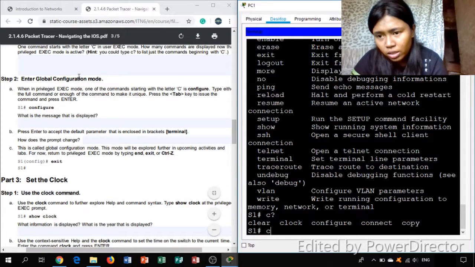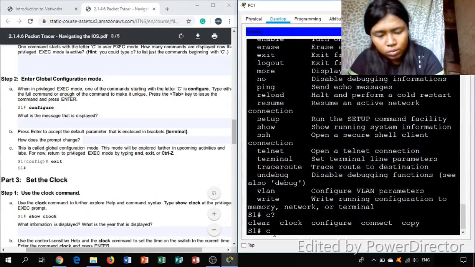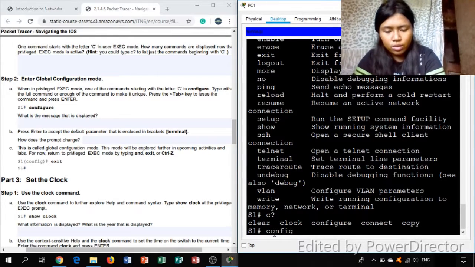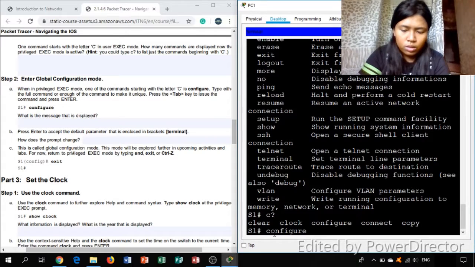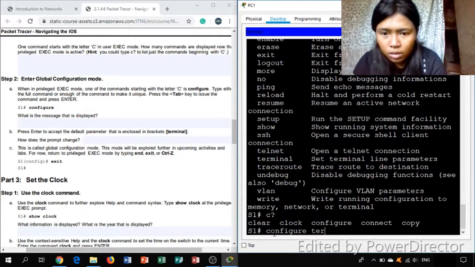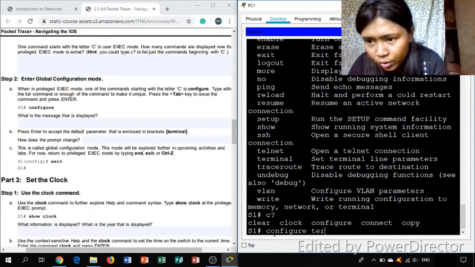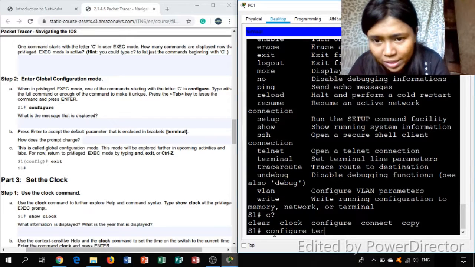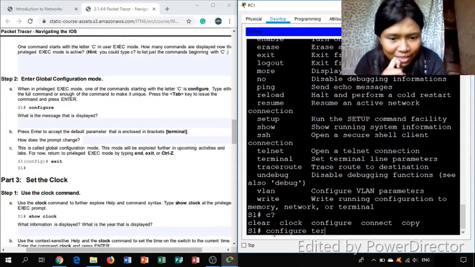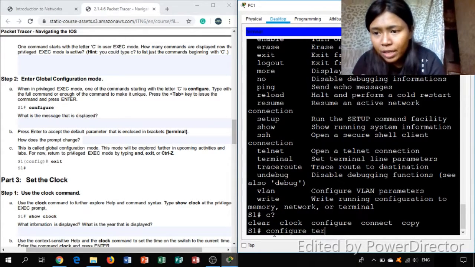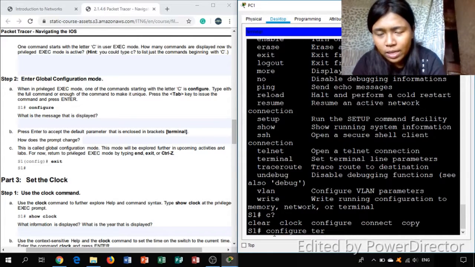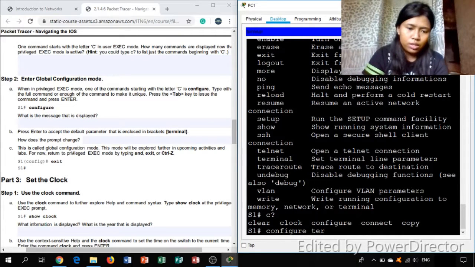Now let's enter global configuration mode. Configure terminal. In privileged mode, one of the commands starting with the letter C is configure. Type either the full command or enough of the command to make it unique. Press the tab key to complete the command and press enter.